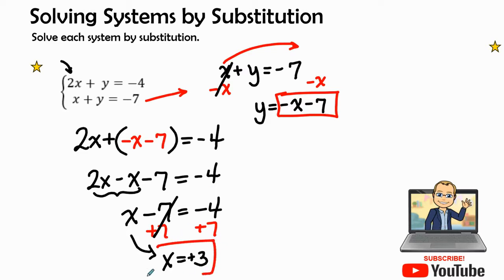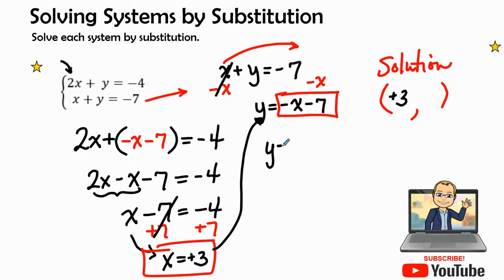So here's the solution for the x value in our ordered pair. So we can see that it is a positive 3. And now I have to just go, as I say, box to box. I'm going to go ahead and plug the value of 3 in for x.